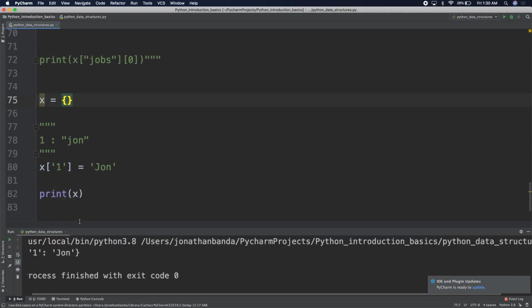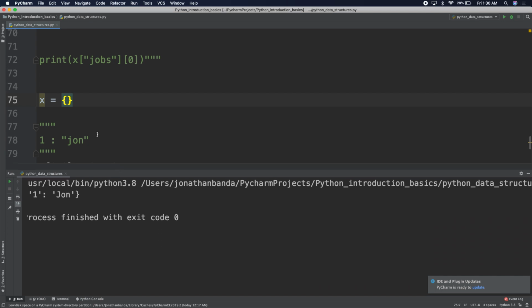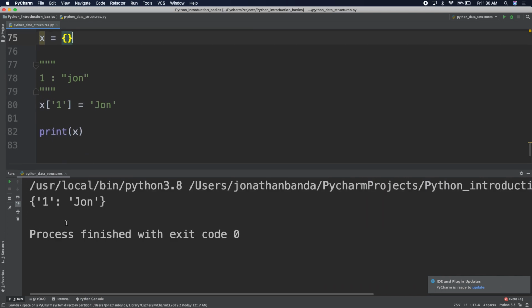Let's digest what this means first. The string 1 is linked to the string John. We print X and we get the dictionary, the key 1, linked to the word John.